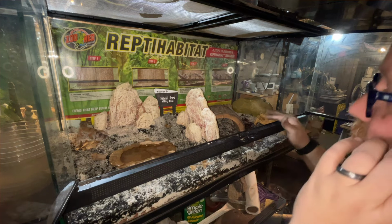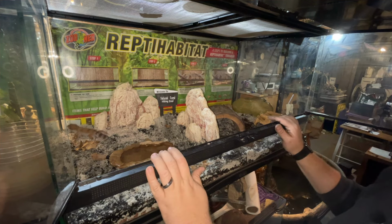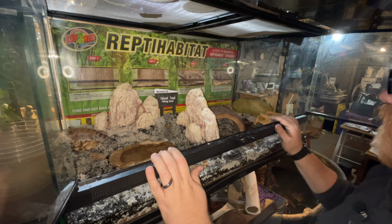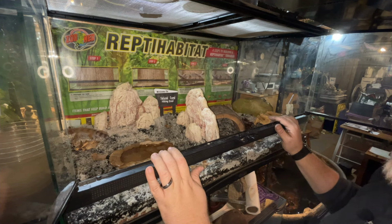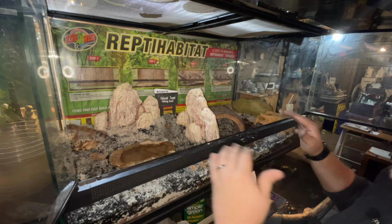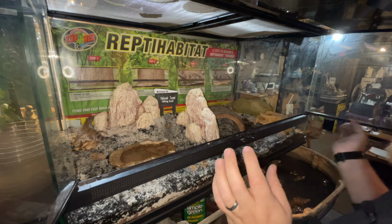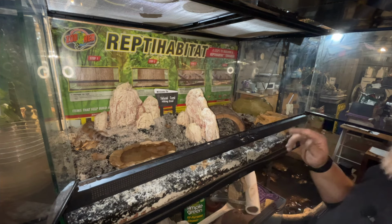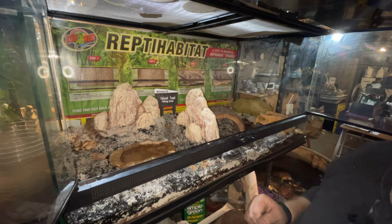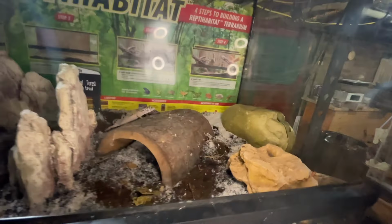We will see how they get along. They've been living in here together for quite a few months now. They've been getting along quite fine. We have one male to two females, adults. These guys should be fine. You always want to keep an eye on them. If for some reason they do start fighting, that is when you're going to want to separate them. And we always have enclosures that we can do that with.